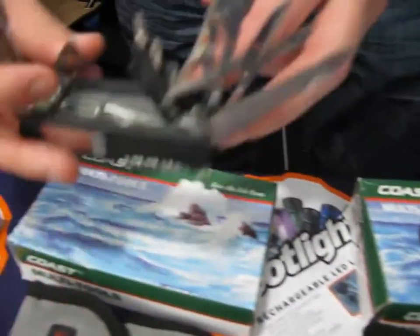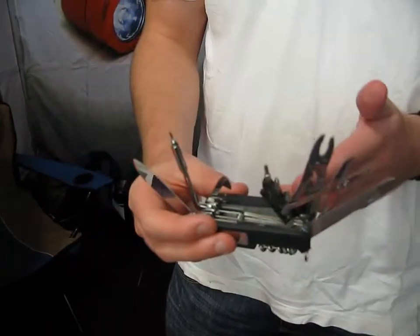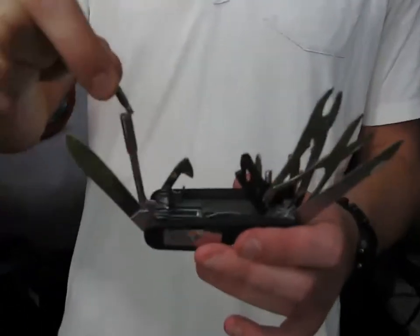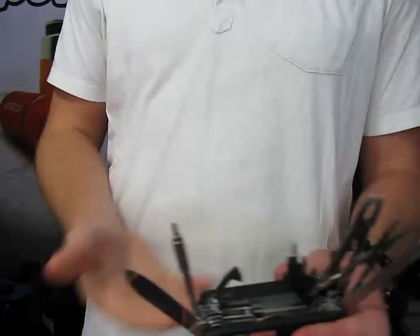Over here, this is known as your carpenter's tool. This is also a multi-tool, similar to your Swiss Army knife. It has a whole range of tools, a whole range of knives. As you can see, there are various different attachments for a screwdriver. Just easy, quick — slip it out, slip it back in. And you have your screwdriver.